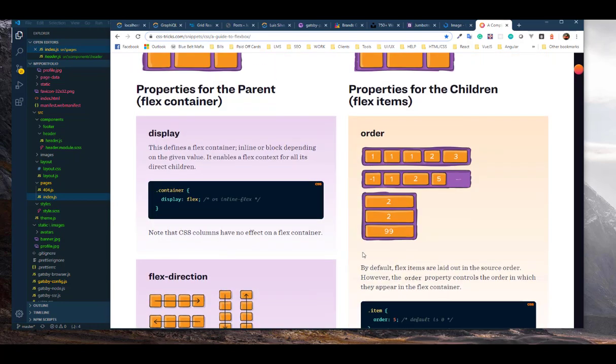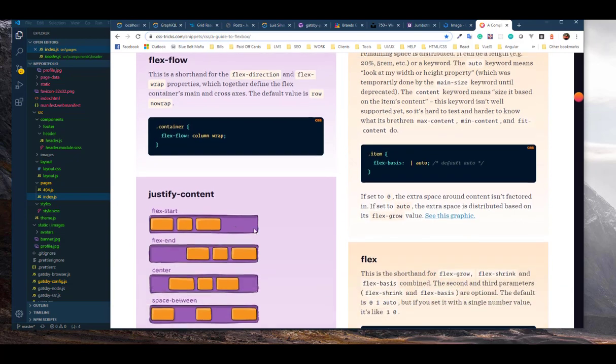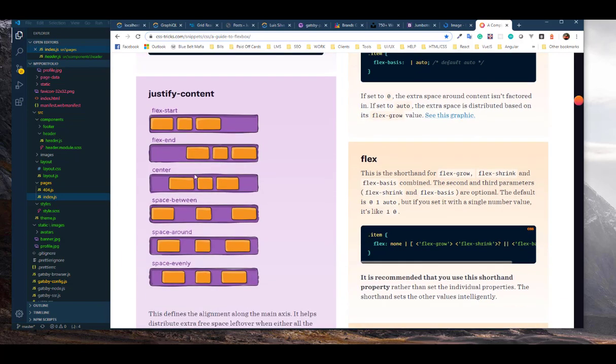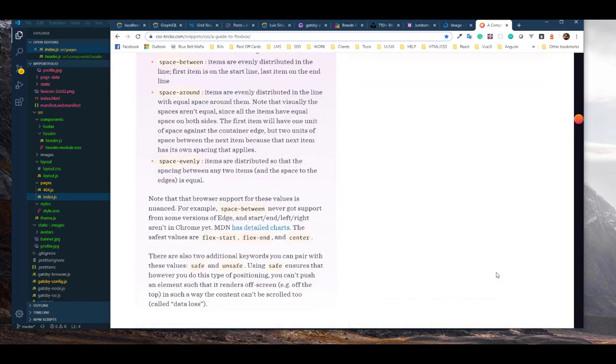It also shows the flex wrap, if you want items to stay within the window and then wrap down to the next line when they run out of space, which is a really good thing to do. And so on and so forth. It also covers how to place them at the beginning, in the center, in between, around, the same amount of space around each of them, or evenly across the screen.